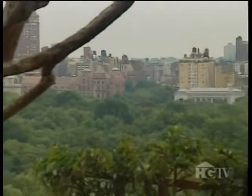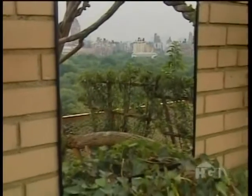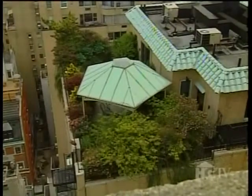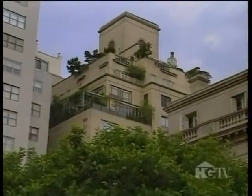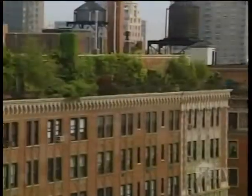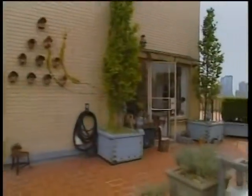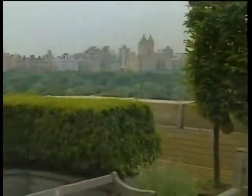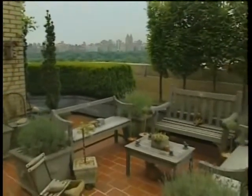Despite the difficulties of rooftop gardening, more New Yorkers than ever are challenging and enhancing their urban environment. Abby herself has noticed an increase in the amount of rooftop green space she can see from her garden. I think the view around me has become greener because although these terraces and balconies have always been here, I can see it before my eyes that people are using their terraces more. Every year there's more greenery. Abby has certainly contributed to the green skyline of New York with her hidden rooftop. She's enjoyed this private getaway for 2 decades and expects it to remain her garden sanctuary for many years to come.